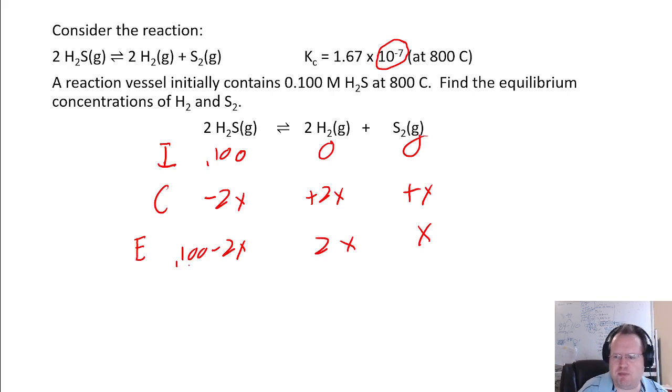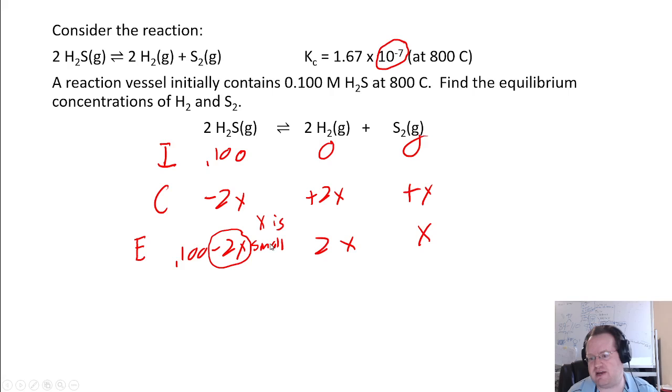Well, if you take 0.1 and subtract a very small number, it doesn't change it. So if x is small, we can ignore any time x is added or subtracted from a number. Now, we don't know the answer yet, but imagine the answer was x is 1 times 10 to the negative 8th. If I take 0.1 and I subtract 2 times 10 to the negative 8th from it, and I round it to the right number of sig figs, I still have 0.1. It didn't change the number. That means x just didn't matter in that case. So I can do that anytime I'm subtracting or adding an x to another number that isn't 0.